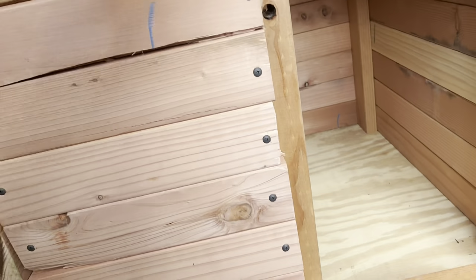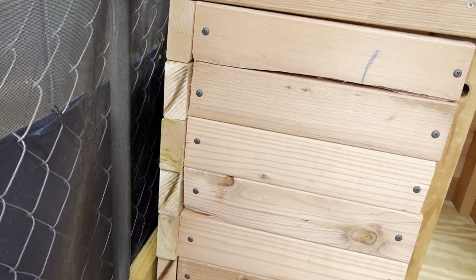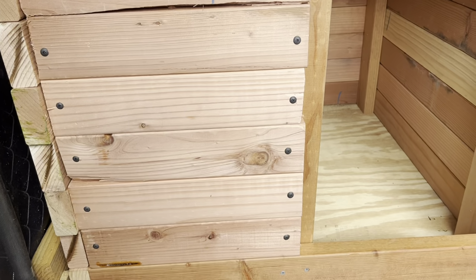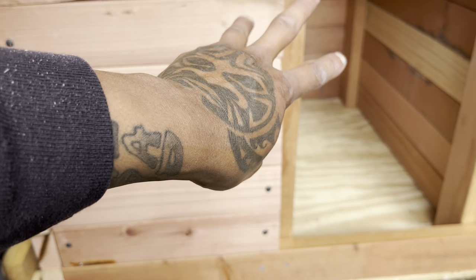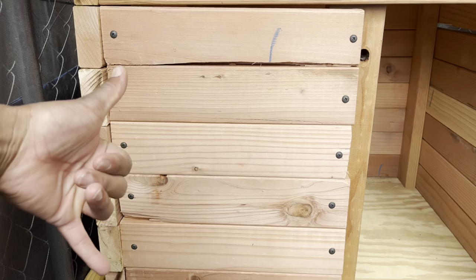Nice. So now I have my door. It opens up like that. Look at how smooth and clean it looks. I would say this is probably my best tortoise house that I've built. And I built three of them. 3.0 looking better than everything. Yeah, I think I like it more like this. Looks more like cabin feel.